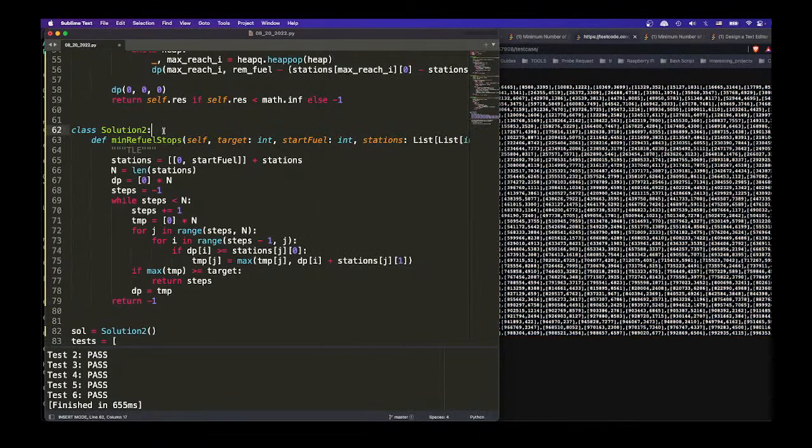We want to find, right? For this step, what is the maximum reach? So the first step, we're on the first one, right? And for the second step, we're looking at the second fueling station, and that's the second step. The second step can go really far.